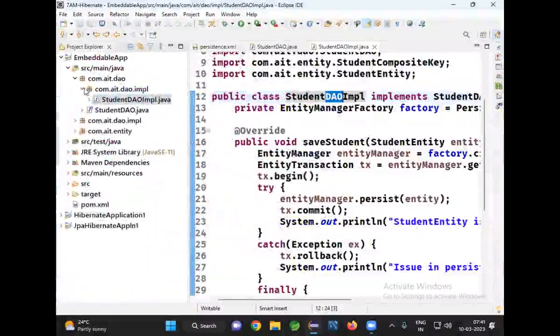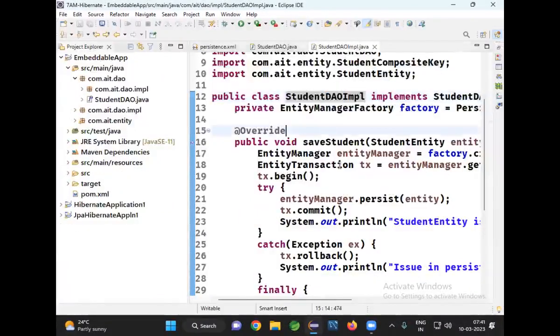Now I want to call the methods of this DAO class. From where can I call the methods of the DAO class and test our application today? From the main class. So that main class I want to include in one more package.